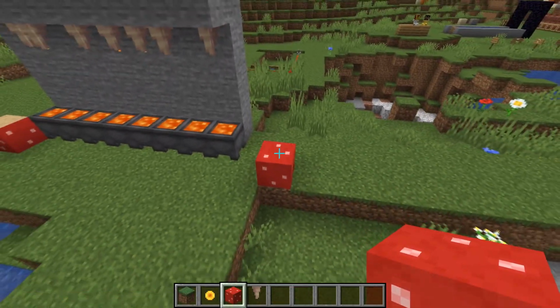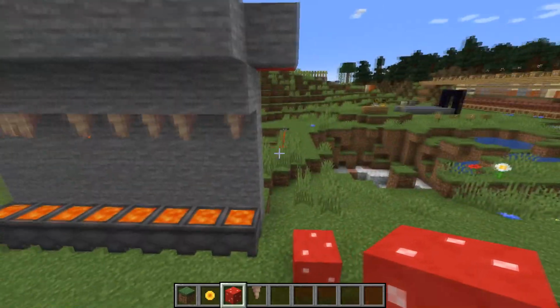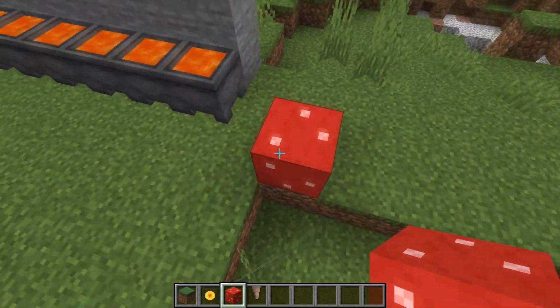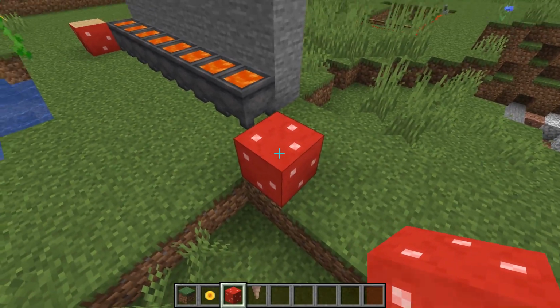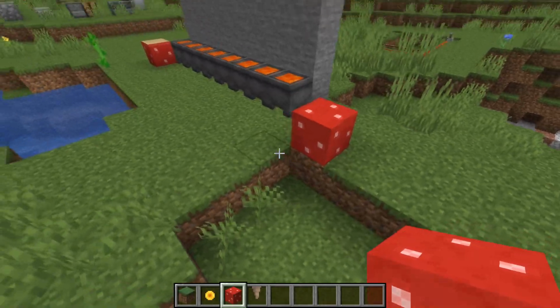The third block you need to place is where you're cloning to. This is where it's going to clone the structure. Again, this needs to be the bottom northwest block of where you want to clone or paste the structure into.